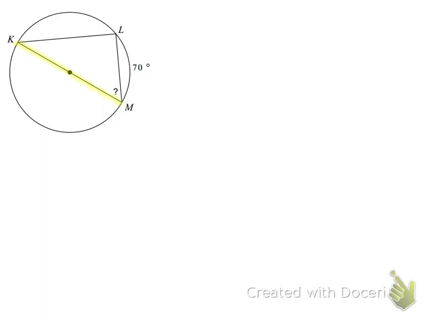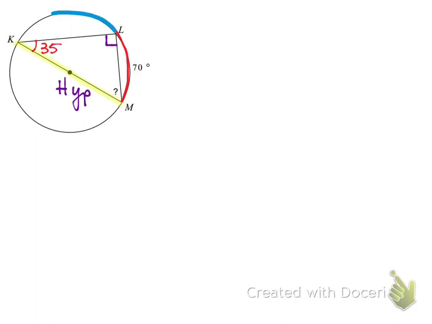I see this is a diameter, which tells me 2 things. If this is the diameter, what kind of triangle do we have? A right triangle. What kind of side is the diameter then? The hypotenuse, which means this is a right angle. So from here, I've seen a lot of people do this. If this is 70 degrees, what angle do we know? 70 divided by 2. Yeah, angle K would be 35. And then you have a triangle. So add the 2, subtract from 180.